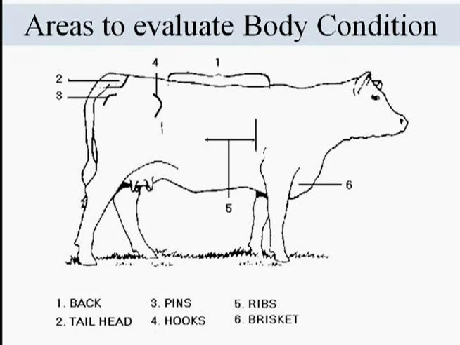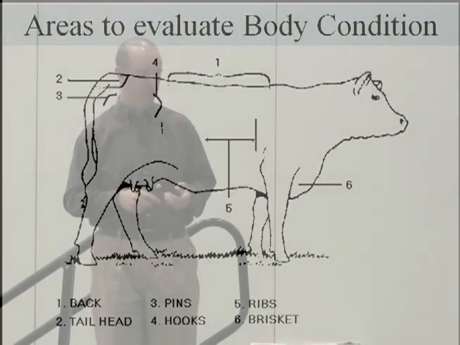And if you think about that area, that's where we're getting a T-bone steak from. So that's what you're actually looking at, is the bone structure from that T-bone steak. And that would be right in that area, and we'll look at it in some detail. And then on each side of the tail head, as cattle start to accumulate more fat and more condition, they'll actually store some of that fat in fat pones on each side of the tail head.